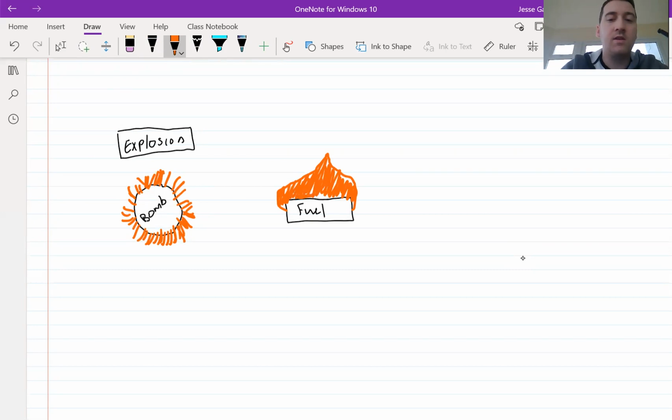Now, only certain substances are good as fuels. Things like coal and wood and gas and peat. These things are very good as fuels because they've got a large amount of energy in their chemical energy stores. And when we decide to burn them, or set them on fire, we call this type of reaction a combustion. So anytime we burn a fuel, we've got a combustion.